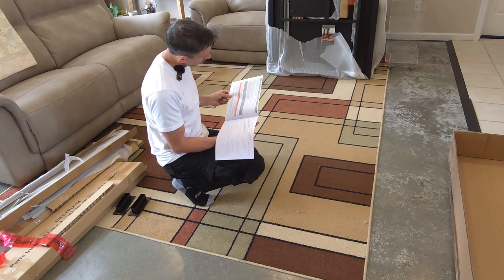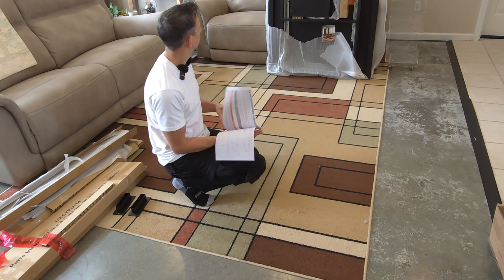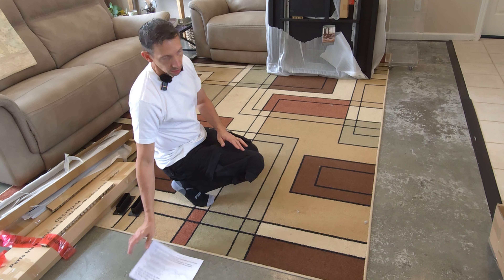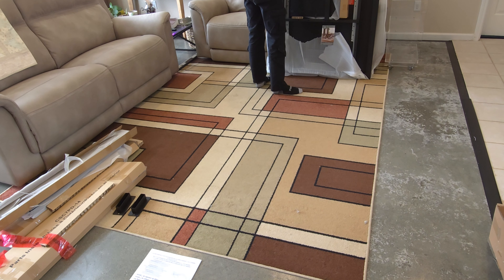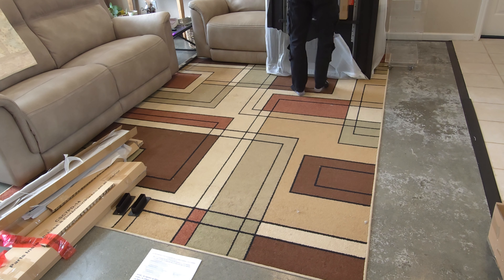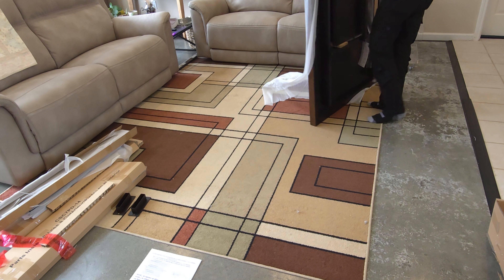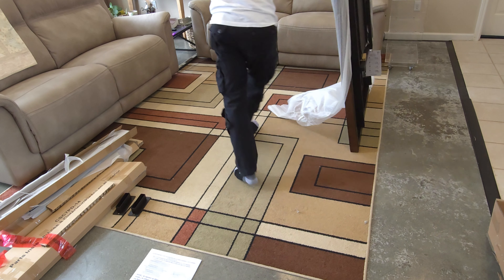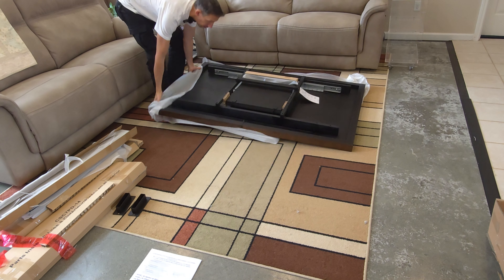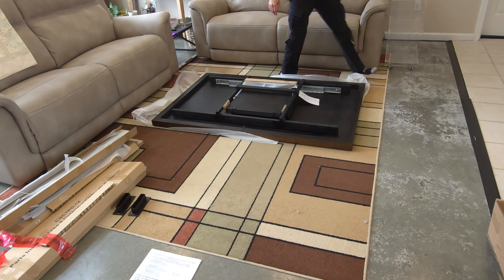Let's commence to begin, shall we? The important notes say: retain for future use, this product is for indoor domestic use only, do not fully tighten all the bolts until finishing assembly. When some go on, go back and fully tighten all the bolts. It strongly recommends at least two adults assemble this unit. When assembling, the unit should be turned upside down.